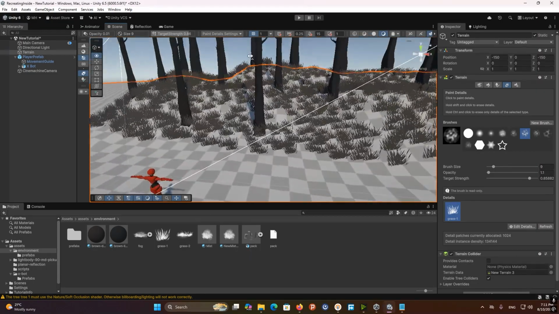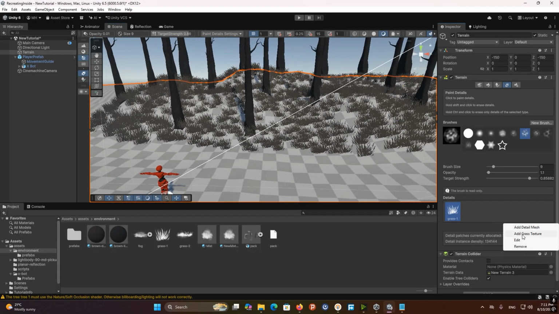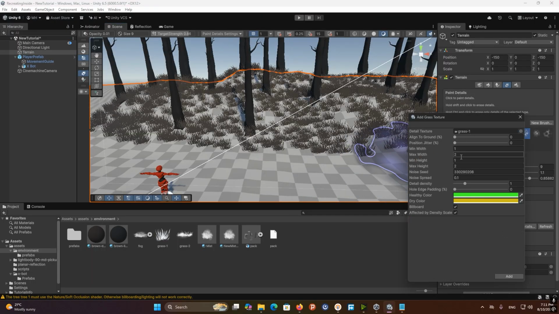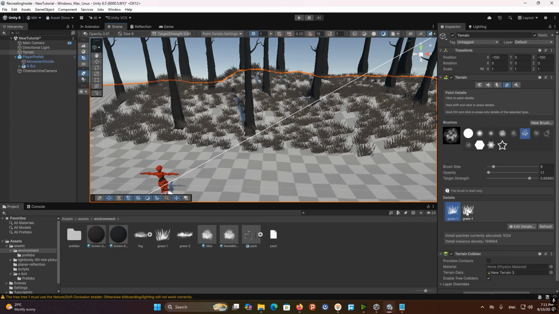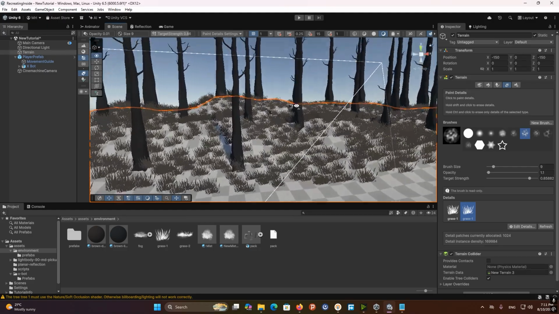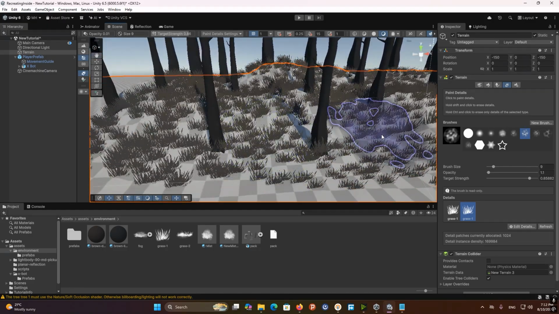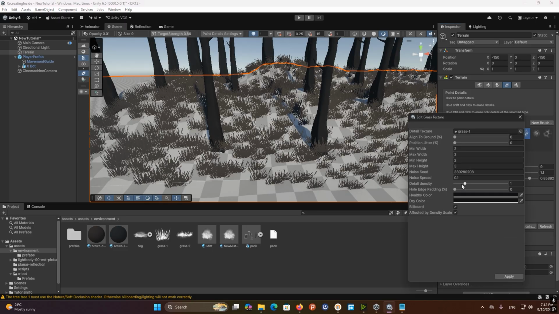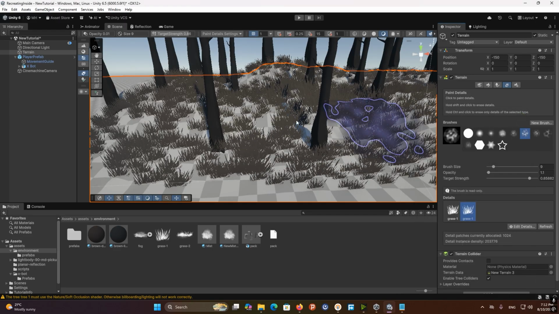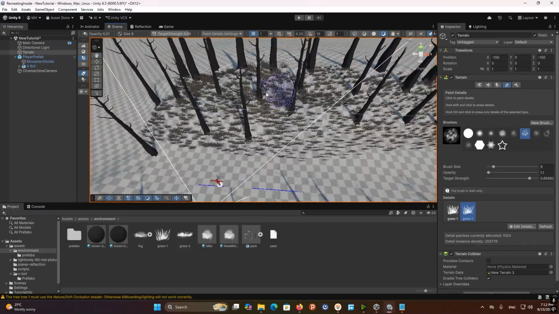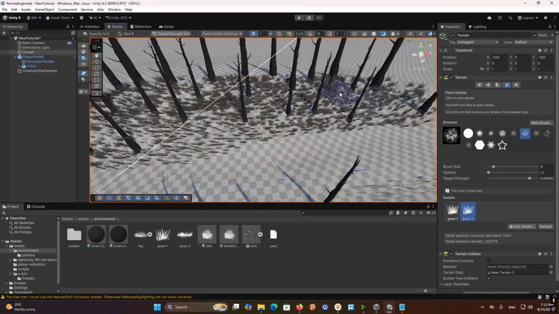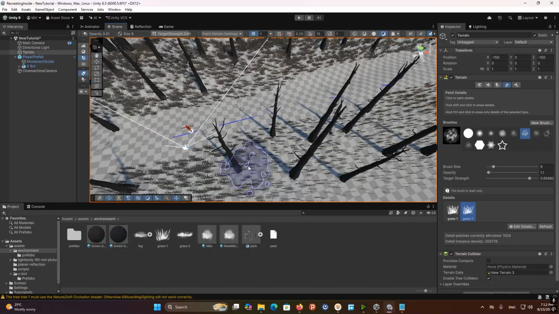So I'm gonna add another one, except this time I'm gonna increase the minimum width and height of the grass. I'm still gonna use the same colors. So now I'm gonna select it, and this time I'm getting a larger set of grasses. So I'm gonna increase the density a little bit, like so. And I'm gonna use it to fill out the far side of the scene. You can also use it for the part closer to the camera.